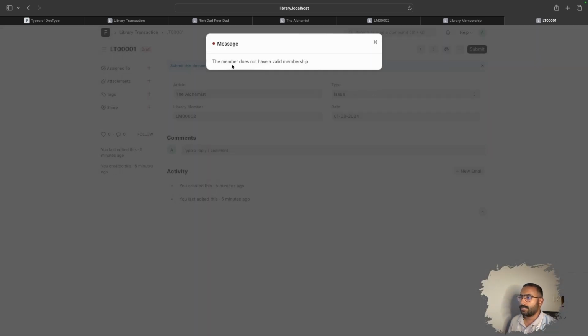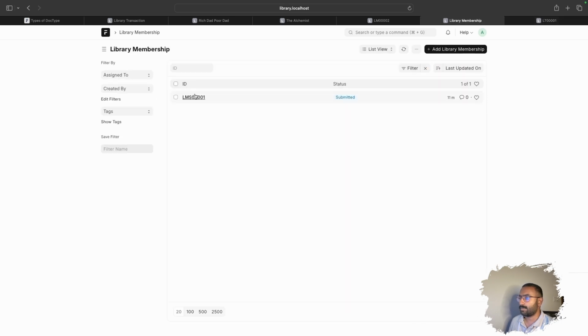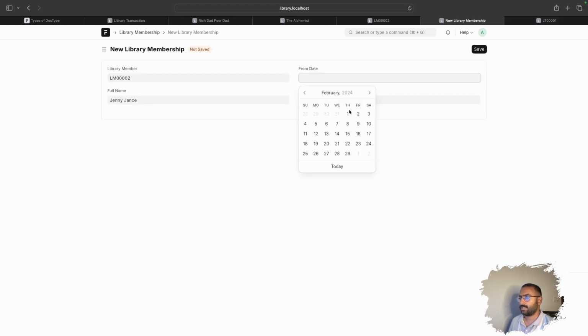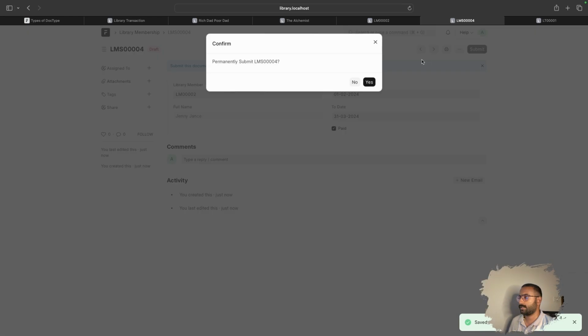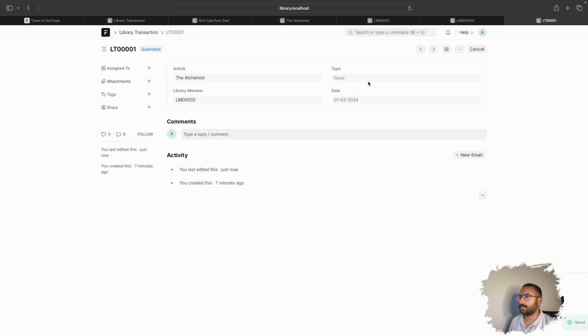So it shows member does not have a valid membership. So in this period of time, the member does not have any membership. So go to membership, add a new membership from date February 1st to March 31st, paid, submit, and again go to issue list, date, submit.